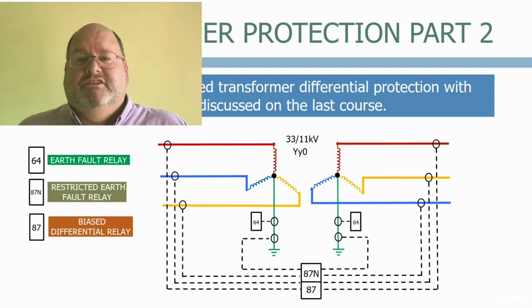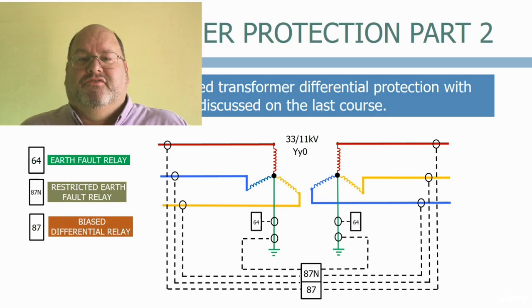As we can see, each of the protections performs a different task. The earth fault relay on the transformer neutral detects any earth fault current flowing into the transformer from the external network. If it goes above a certain level, we will trip the circuit breaker, disconnecting the network. The restricted earth fault relay protects an individual winding, whilst the differential protection protects the whole transformer.